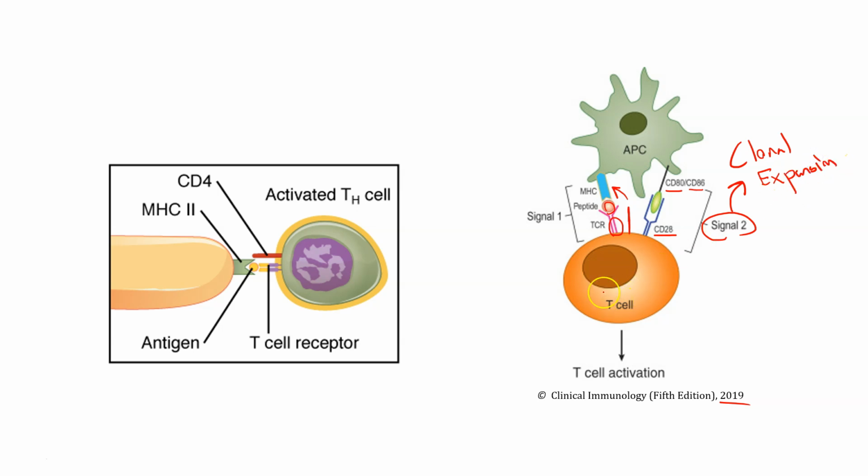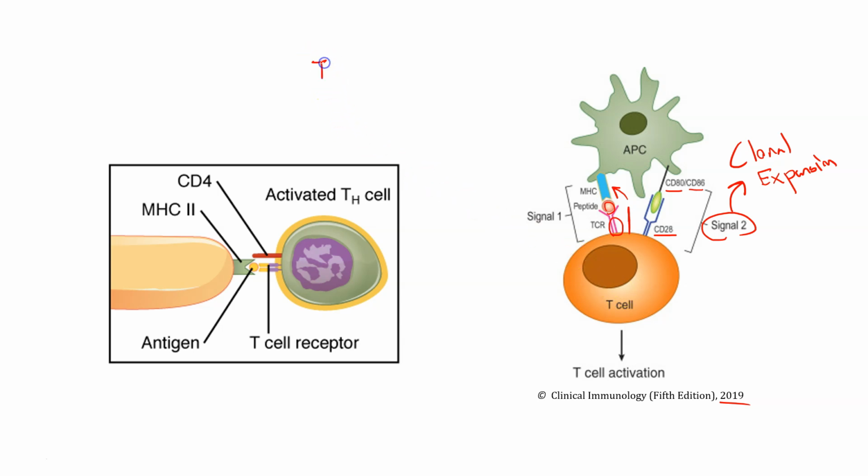That's going to mean that this T cell starts dividing. And then there's going to be a third signal. So depending on other molecules that bind to the antigen-presenting cell, there could be a third signal and a whole bunch of different cytokines which are going to cause this cell to become what it needs to become.